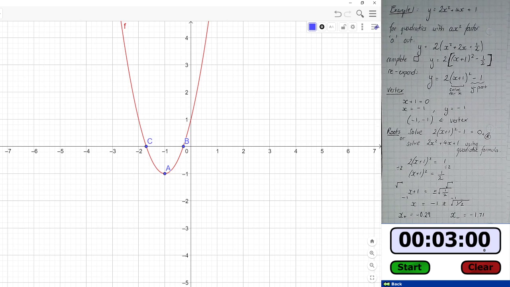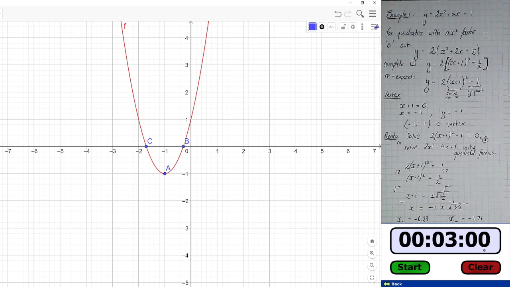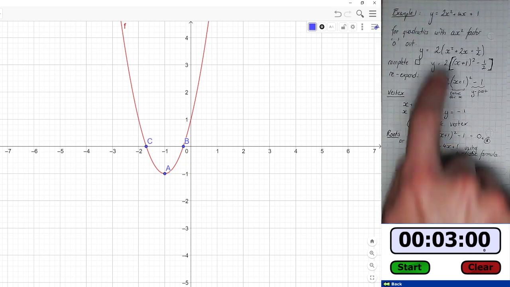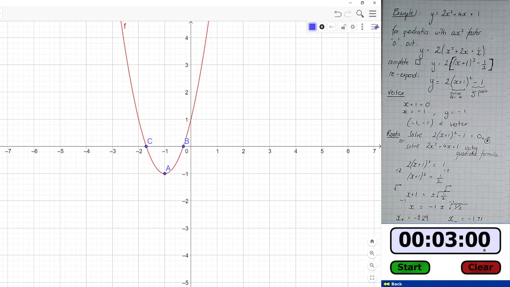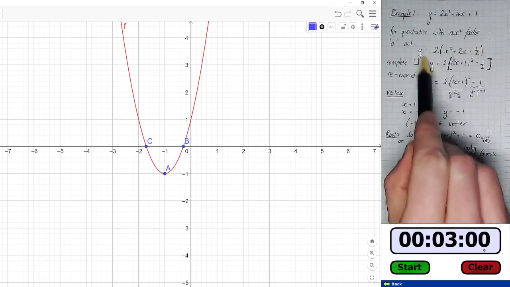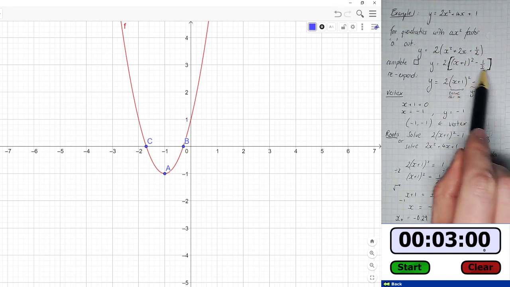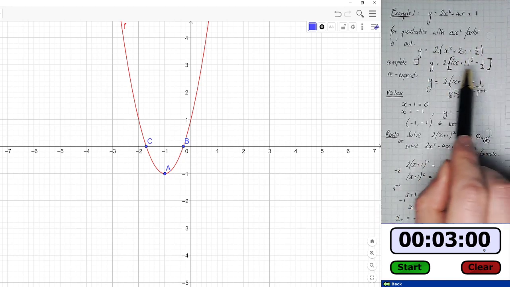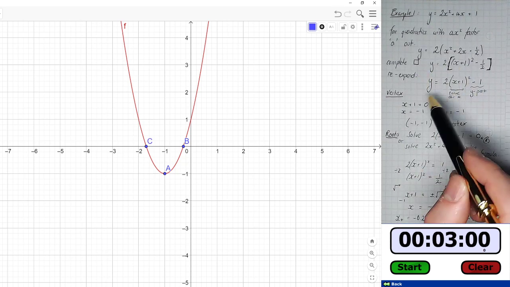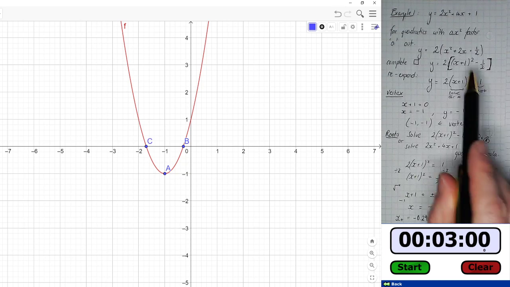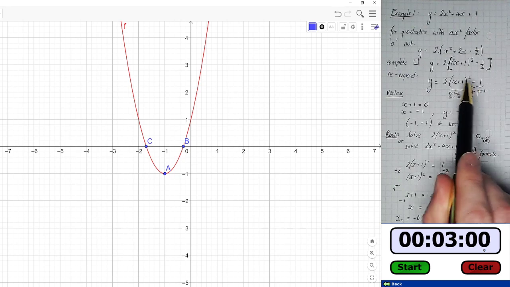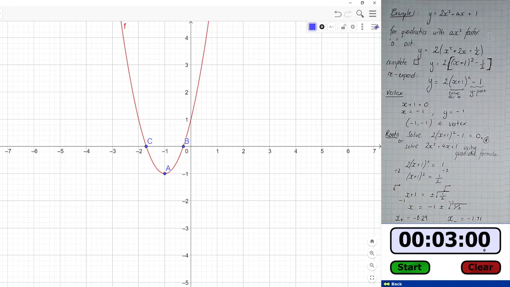So for a slightly trickier quadratic, one with numbers in front of the x squareds and things like that, the thing that really changes is how we start it off and how we get to this stage here. Once we get to this stage here, what we do afterwards is mostly the same. It's just the little setup at the start that is that little bit more awkward.